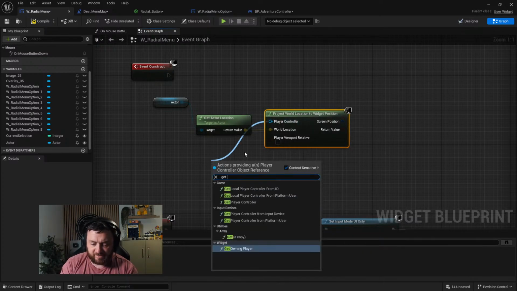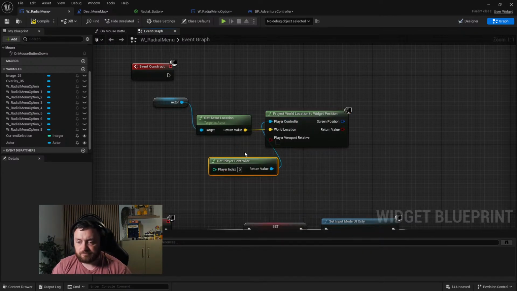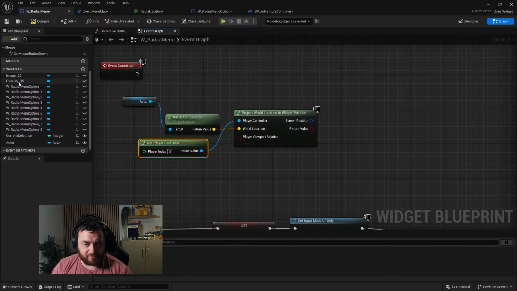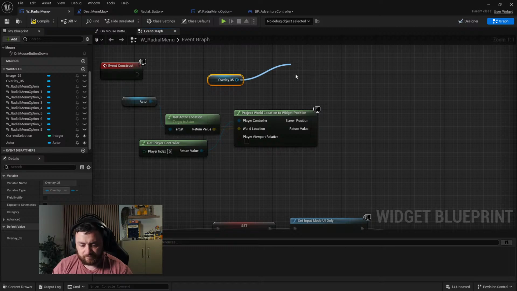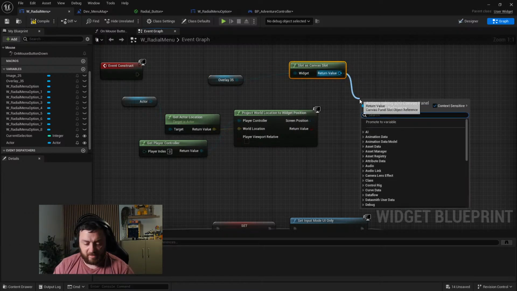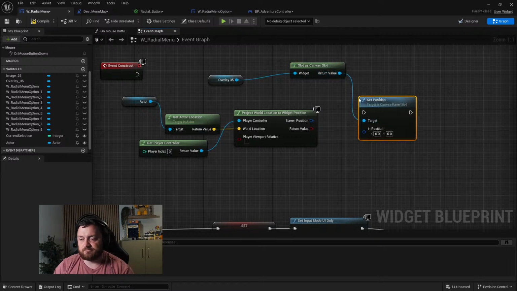Player controller is the player controller. And the screen position here is going to be set to the overlay. Slot as canvas slot. And then set position. Go there.